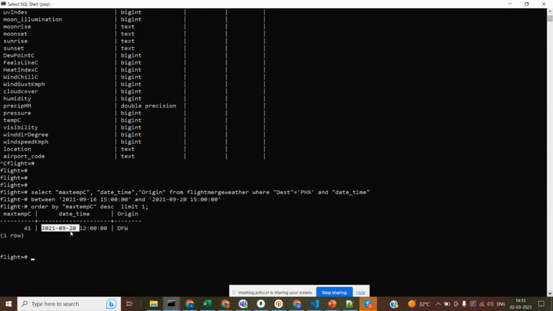So they faced the maximum temperature on the 20th at noon, 12 o'clock, and it is from the origin DFW. The flight flies from the origin DFW to PHX. Within this date range, we got a maximum temperature of 41. So this is how you need to filter all these things. Shall we form the next question?